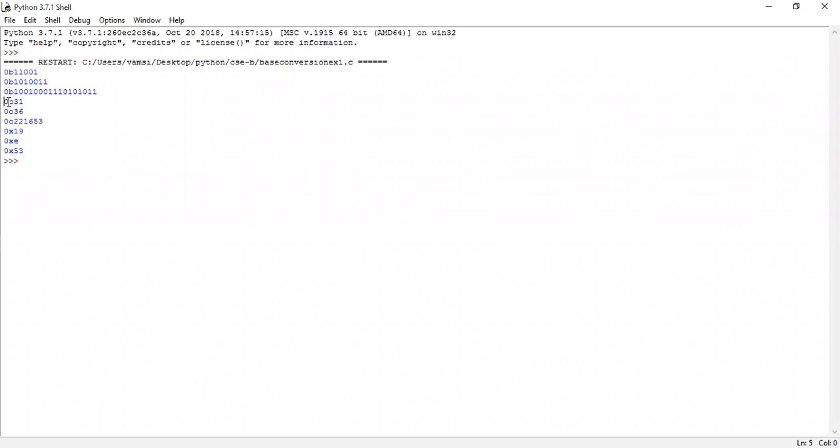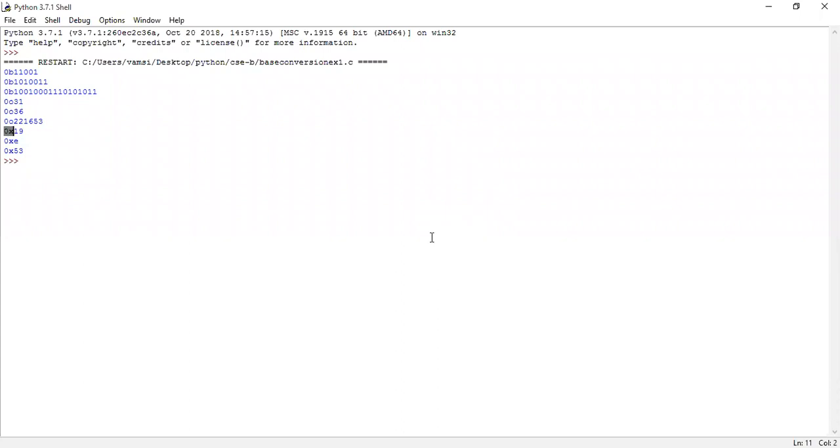If you see the first two characters as 0o, it is considered an octal value. If you see the first two characters as 0x, it is considered a hexadecimal value. Is it clear? Yes, sir. When you get this kind of requirement, you have to go for base conversion functions. By using them, you can convert one format into another: decimal can be converted into binary, hexadecimal, or octal format.